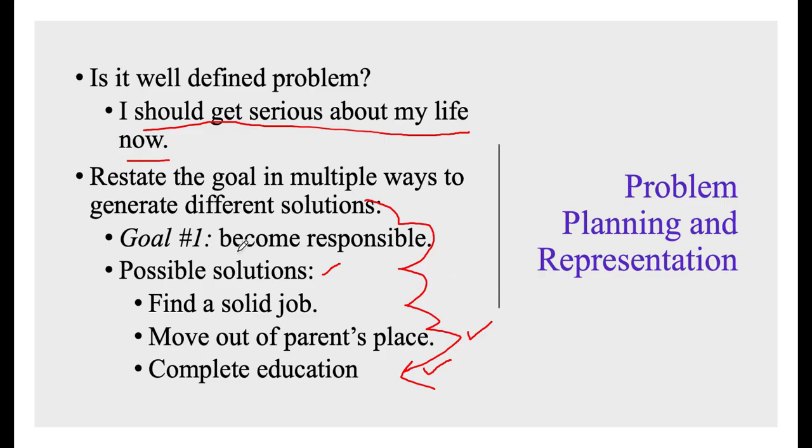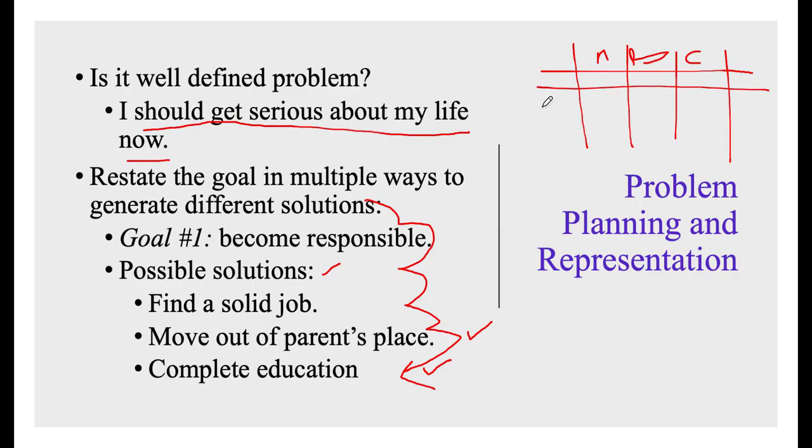The problem planning and representation. That's what it looks like when you have a goal and possible outcomes. Now, there are a lot of strategies we use. Even think of going back to our previous lecture. If you have this as your problem, getting serious in life, become responsible, you would make a chart, right? What are some options that make me responsible? And based on those, you look into option A, option B, option C, and you look into considerations. What are some areas that you should consider before you solve the problem, and you mark those considerations and you rate yourself.